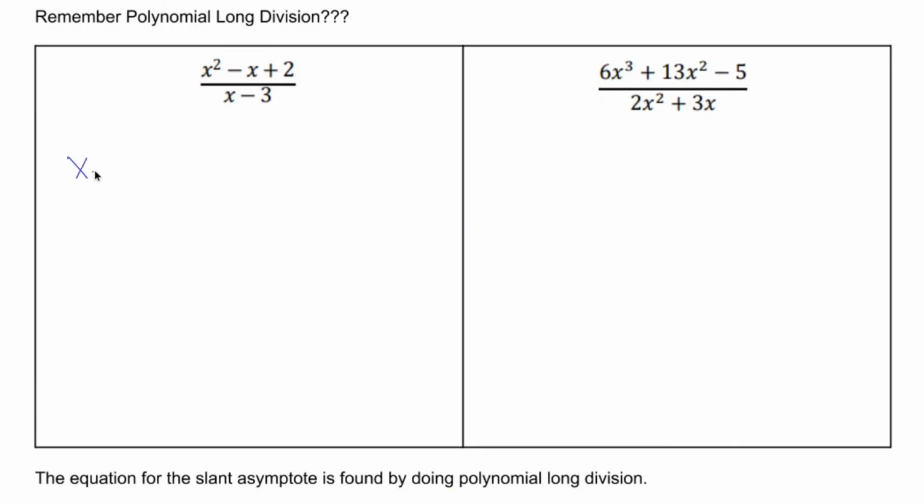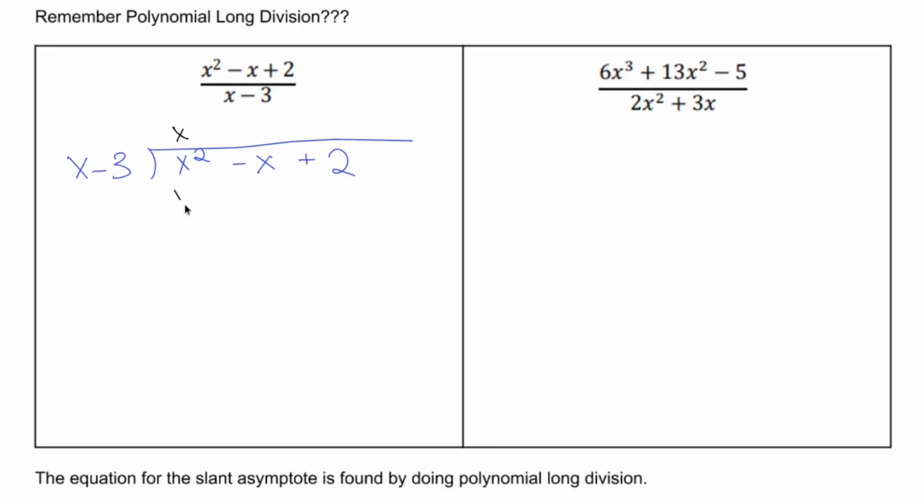So we're going to do x minus 3 into x squared minus x plus 2. Polynomial long division, you're going to take your factor, and you're going to see how many times that first term goes into the first term here under the dividend. So you have x times what is x squared. x times x is x squared, write it above x squared. Take that x and multiply it to your factor and write it underneath.